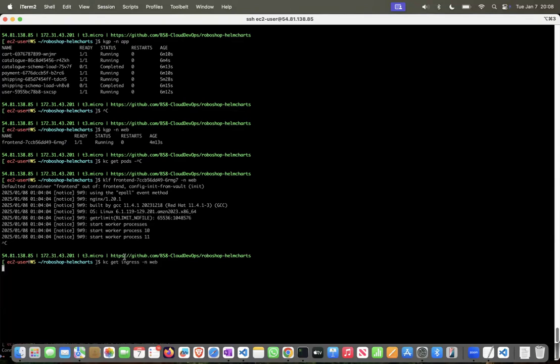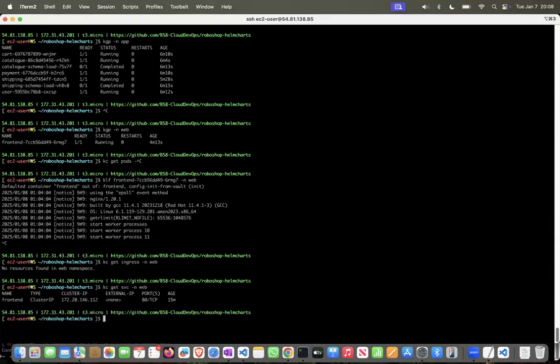Now kubectl get ingress -n web. You should be able to see the ingress as well. Oh, there is no ingress. Why is there no ingress? Okay, the front-end service is there.